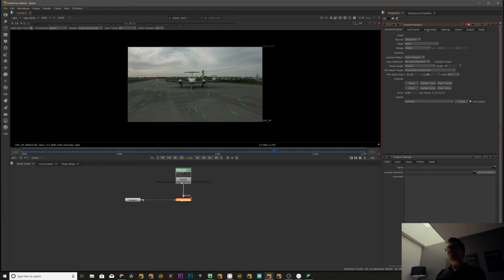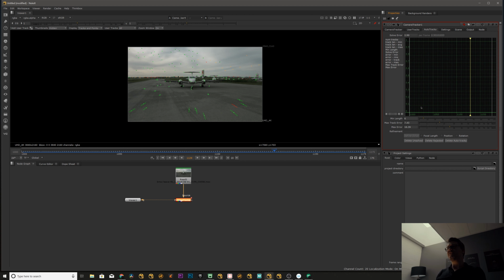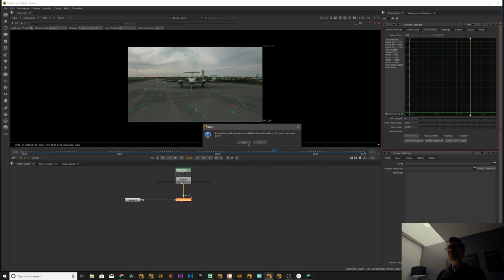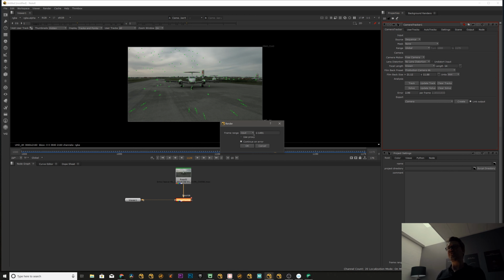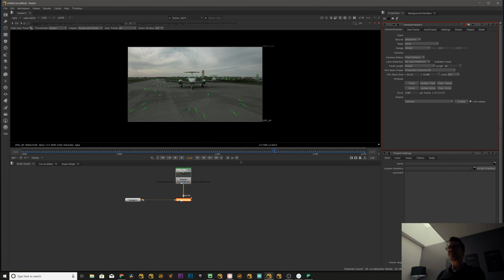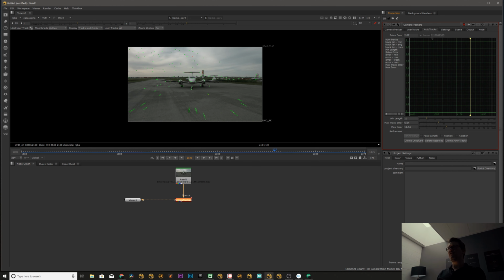What we're going to want to do is, in the auto track node, there's a delete on solve, and then delete rejected. And I usually tend to update the solve afterwards using the frame range. And you can see it lowered the tracking error margin a bit.